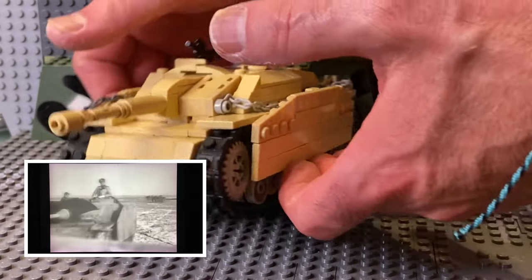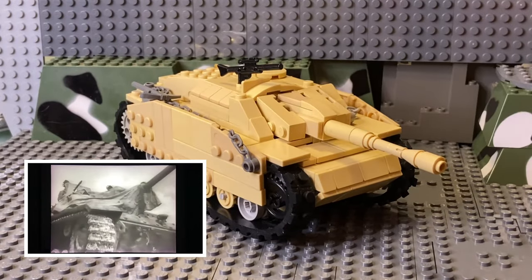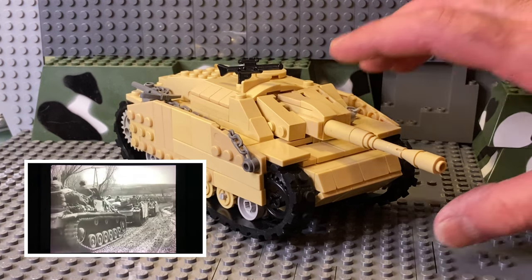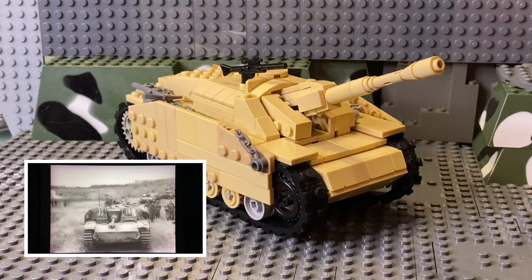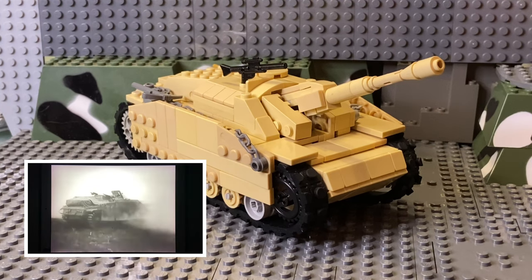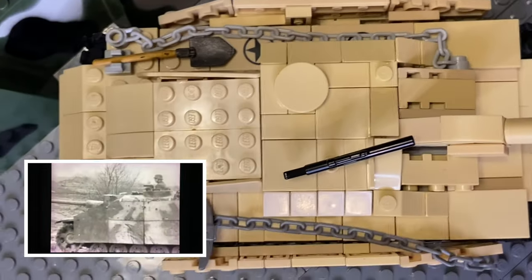To aim the gun, the whole tank had to be turned on its treads. There was elevation and depression in the barrel. The StuG 3 was very successful, especially on the Eastern Front, where it was able to take out T-34s and even the big Stalin tanks.